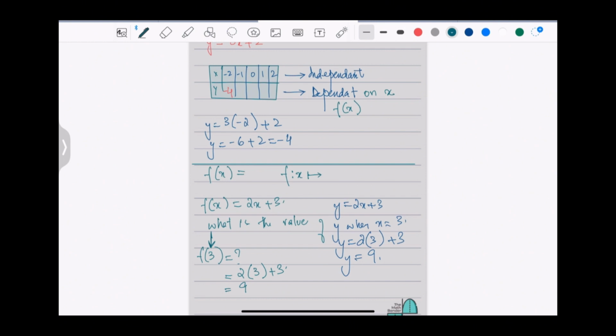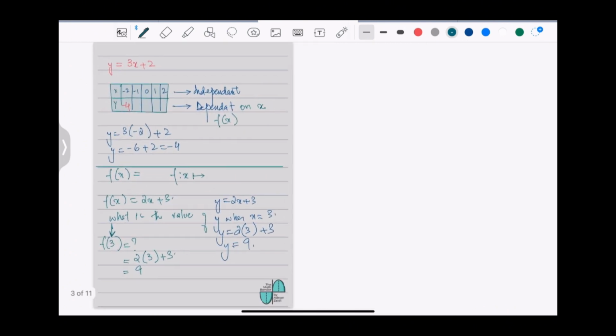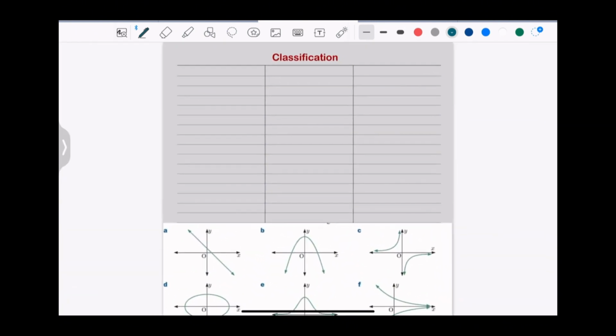So moving on, how do you classify a graphical? So this lecture is more towards the graphical representation of functions. I will do another one related to the functions jargon and its way of solving the equation. But this is more precisely towards how to view a function when it comes to graphs.